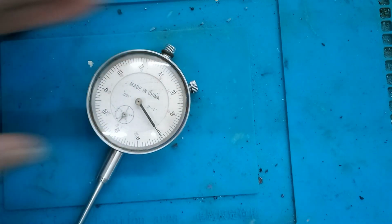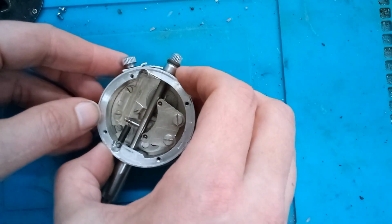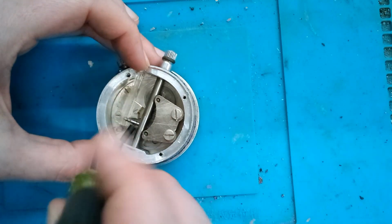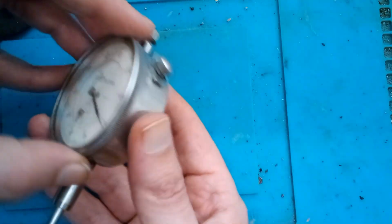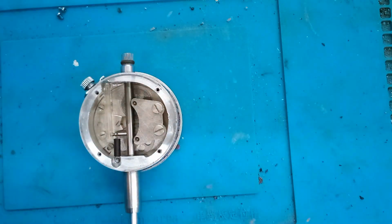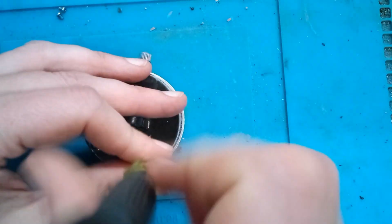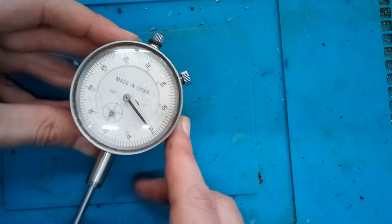So look at that. Yeah, I was going to just throw this in the scrap metal pile, but looks like it was worth taking it apart and looking at it after all. So now I'm going to slide that little tab back, so that is engaging the ring. So that's tightened down. So the ring should rotate but not come off. Yeah. And I noticed this spring, when I was messing with that tab, got moved over. So I'm going to move this back over here. And now we're ready to put the back on. And there we go. It should still work.